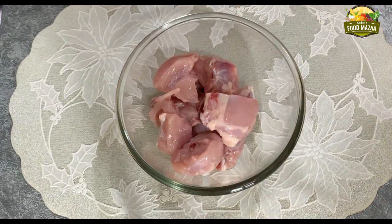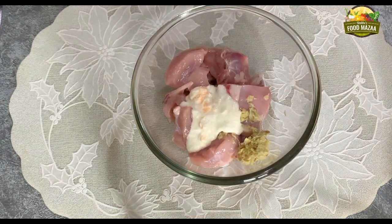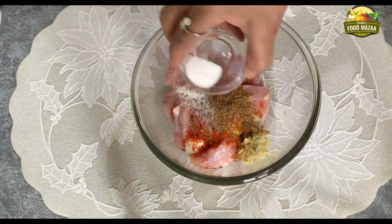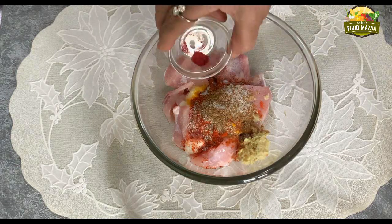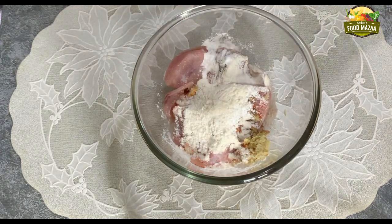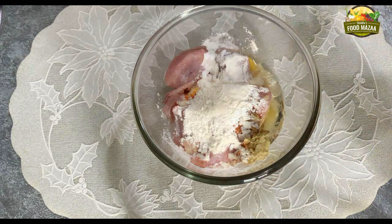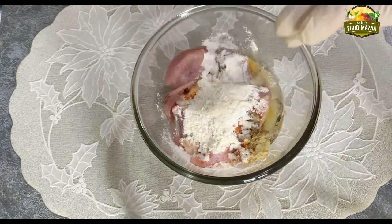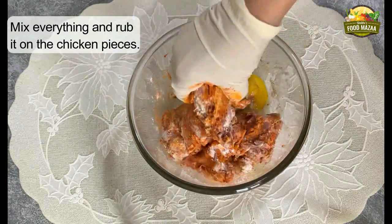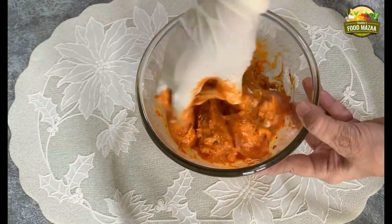We'll start with the marination first. Put them into a larger bowl and add all the ingredients one by one. Ginger garlic paste, yogurt, spices, salt. Spices can be increased to your liking also. Red chili powder, actually in South India they add more red chili powder. Our family eats mildly spiced food, so I'm adding only half teaspoon. You can add more. The spicier, the better it tastes. Now we are going to give a good stir to everything. Mix the marination ingredients very well so that they get nicely covered on all the pieces.